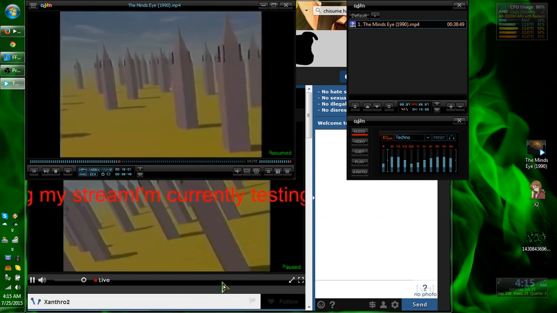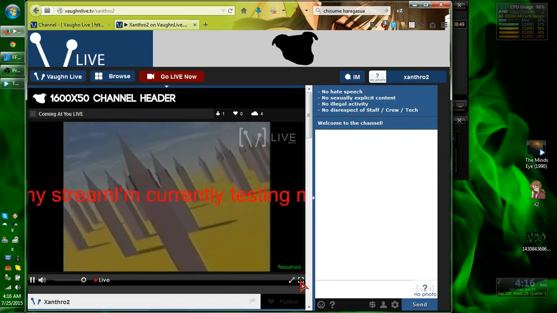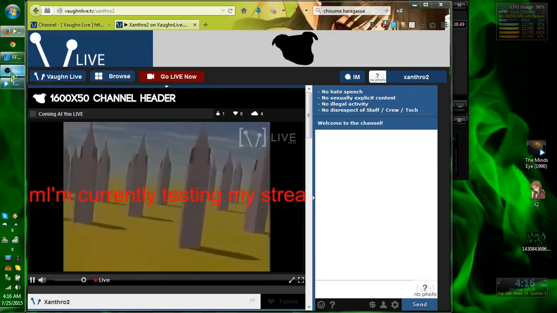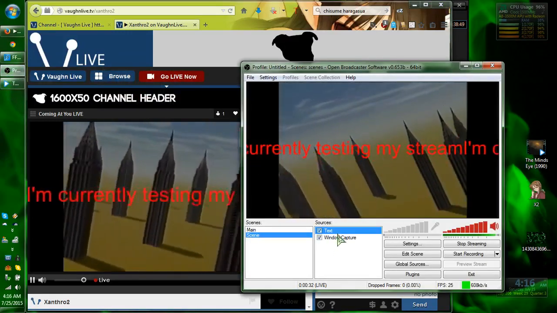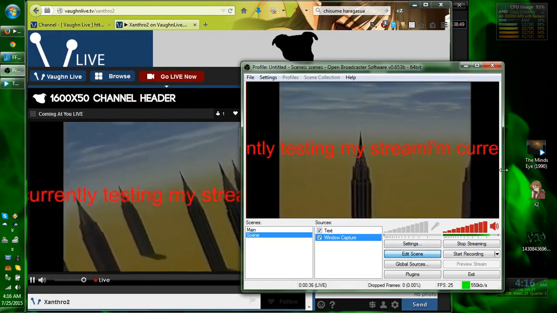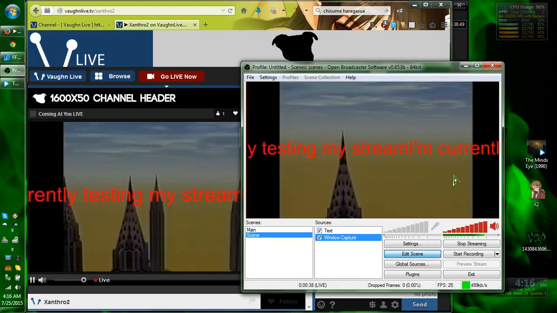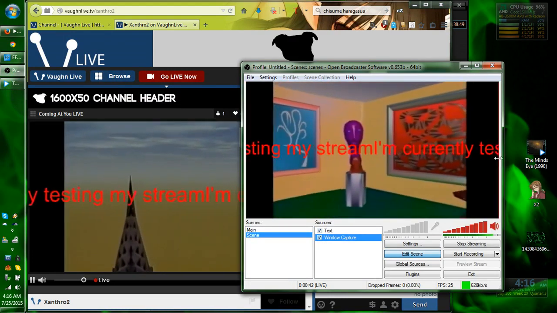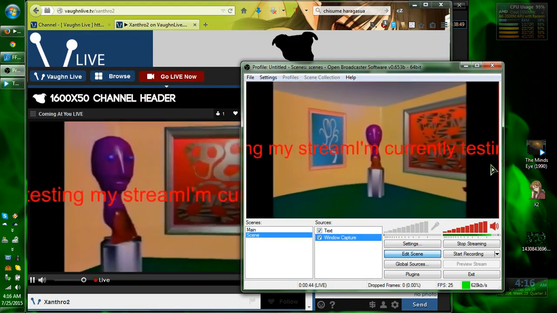And let's get the media player moving. I still got a little bit of the bars from the media player, so I can just go ahead and edit scene, drag it out just a little bit more. Or I can not bother with it.